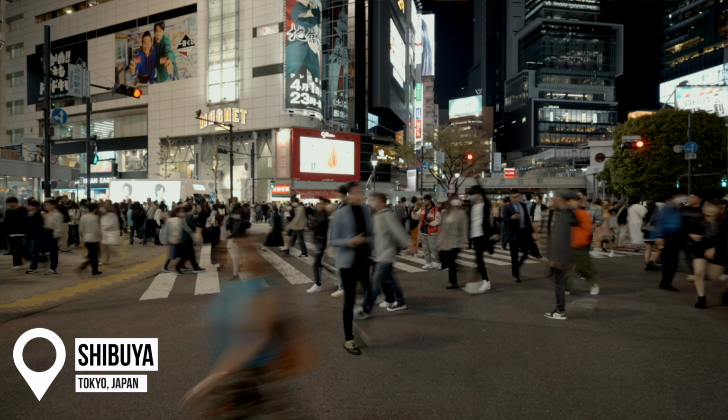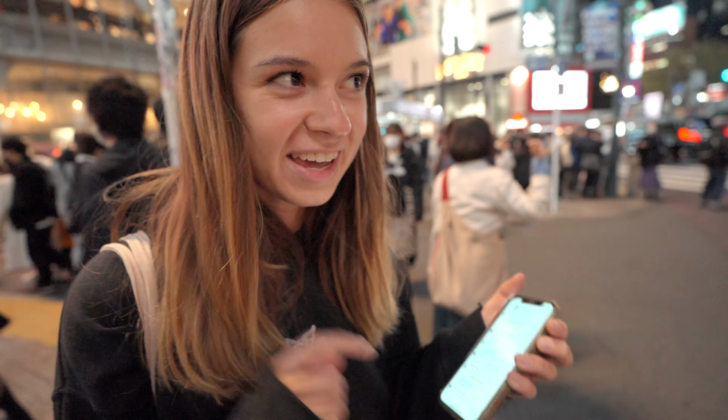So we are in Shibuya now, which is like the crazy town. And we're about to meet a couple of our friends who are here in Tokyo as well. So we're gonna go meet them at the middle of Shibuya Crossing, which is like, you know, the busiest crossway in the world. This might be interesting, might be quite hard, but we'll see if we can find them. Our friends have just said they're here, so we're gonna see them in the center in a minute, hopefully. Let's go find these guys.